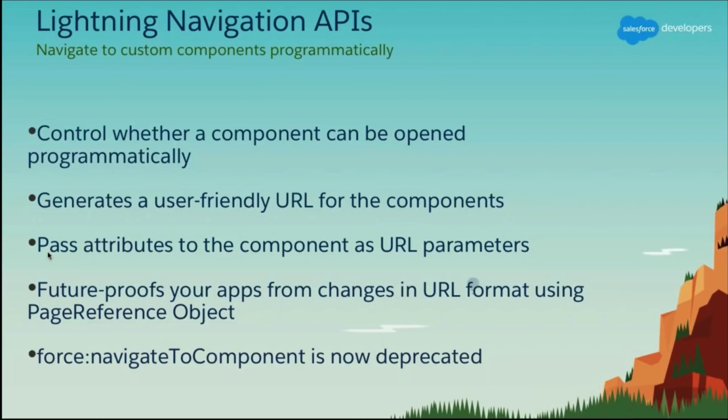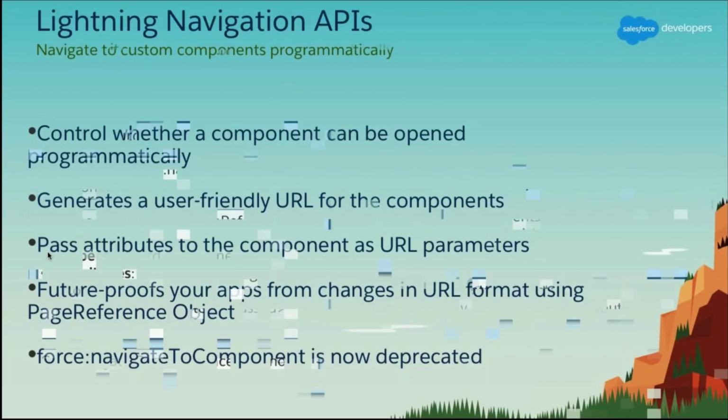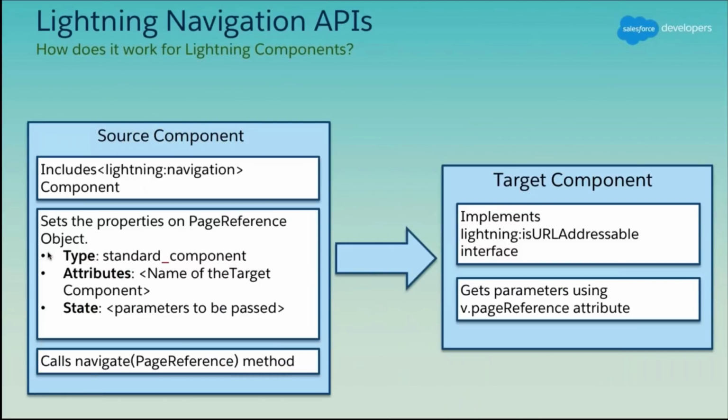We are going to see a lot about the navigation API in the demos that are coming up, but I just want to quickly show one illustration here with which you can navigate from one of your Lightning components to one of your custom-defined Lightning components. In fact, you can also navigate to Lightning pages like the knowledge article page, home tab and all. But here I'm going to show you a quick example for navigating from your source component to a custom target component. Sure. Awesome, Satya.